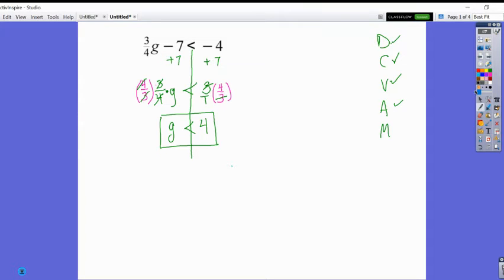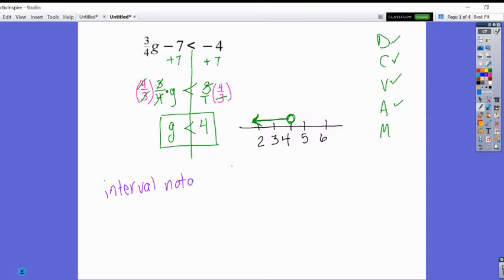So we're going to go ahead and represent this solution a couple of different ways. First of all, let's put that onto the number line, focusing on 4, labeling some values above it and below it, and then considering what kind of point you have to plot at 4 on the number line. This is a less than symbol, so that's going to be an open point. And then we're talking about values that are less than 4. G has to be less than 4. Well, 3 would be less than 4, so we are shading values on top of 3, shading to the left of that value.